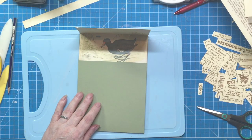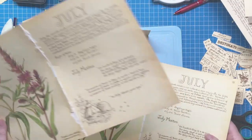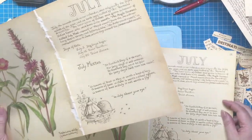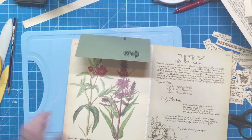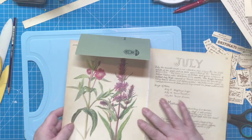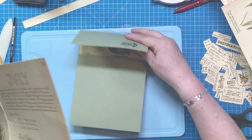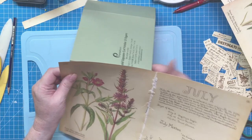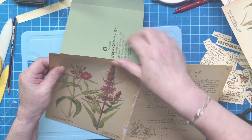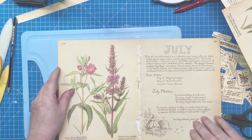Right, so we need to put in... well, we need to decorate this first. Now, because I have got two books, I'm going to use two books. And I'm going to put that image there and then I'm going to match it with the image on the top. That's the plan. I've never done this before, so I don't really know if it works or not. But, you know, we'll try. So I want that on the top, right up to where the flower starts, and down that flap, and then I can do the bottom flap to match.